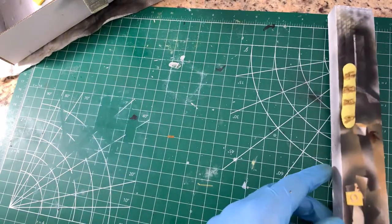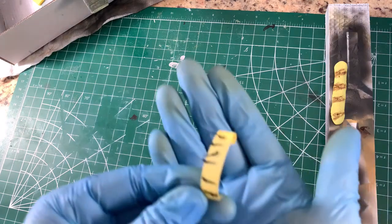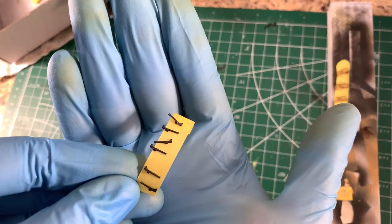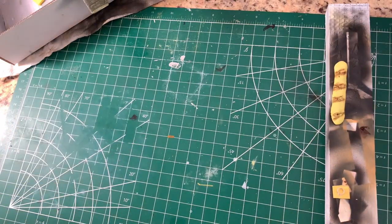So that's basically where I'm at, and then once that is all finished, the last thing after that will be to put the guns on. So I have all of the guns. I want to be careful not to lose these. I've already had two mishaps, but then I got the guns, and I'm just going to put those on last, and that should finish it up.